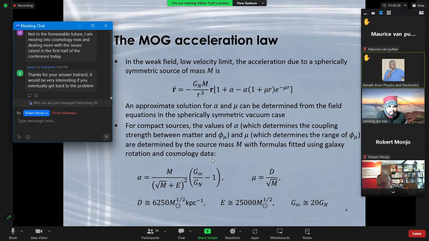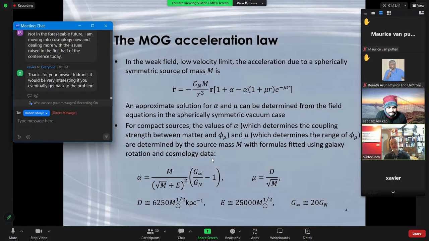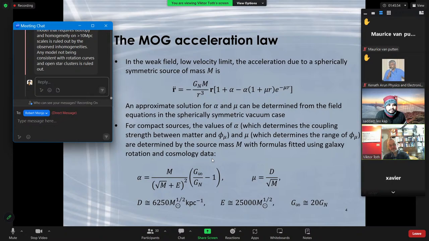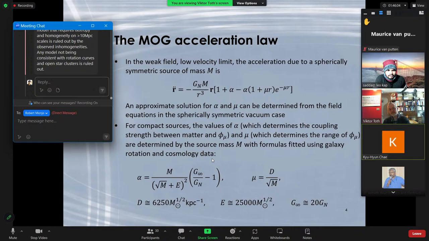If you're asking me, no, we have not looked at beyond Pioneer. We have not looked at the data on the scale of the outer solar system. Let me pass it on to Q to see what he has to say. Wide binaries actually cover, in my sample, from 200 AU up to 30,000 AU. So it covers a very wide range of acceleration. And it agrees with Newton at small separation, up to about 2,000 astronomical units, and then it deviates from Newton at larger separation.